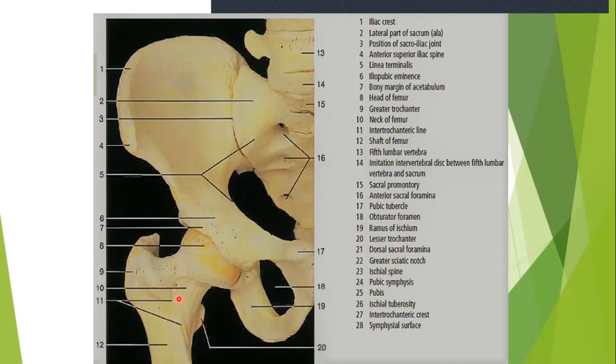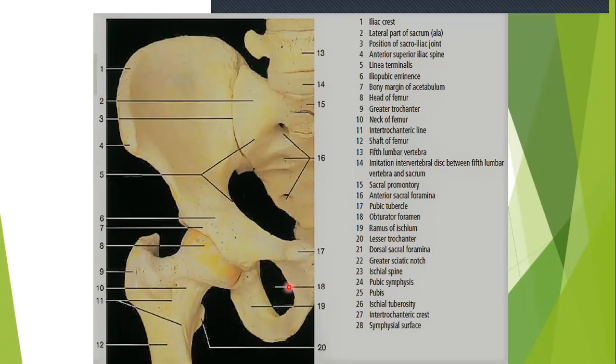Now this is the anterior surface. Anteriorly, we have a line which runs from the greater trochanter to the lesser trochanter. It is known as the intertrochanteric line. Then we have the shaft of the femur. Then you can see some foramina here, some holes. Those are the foramina on the neck of femur, known as the retinacular foramina. I will show you shortly.